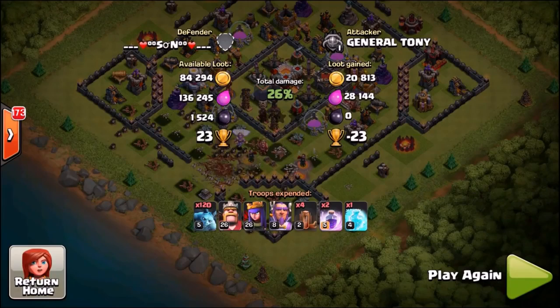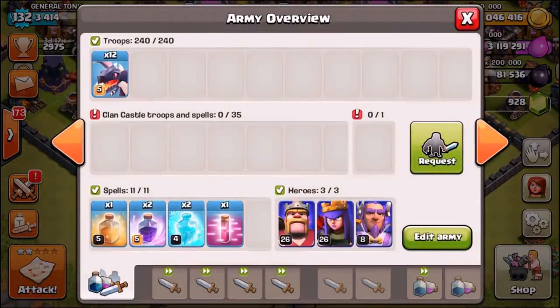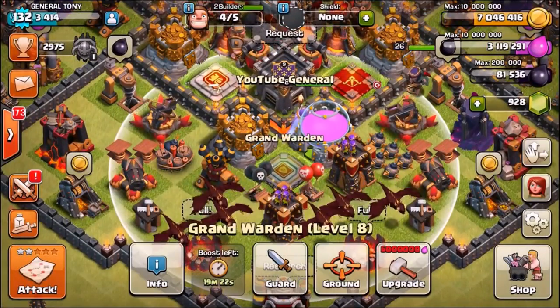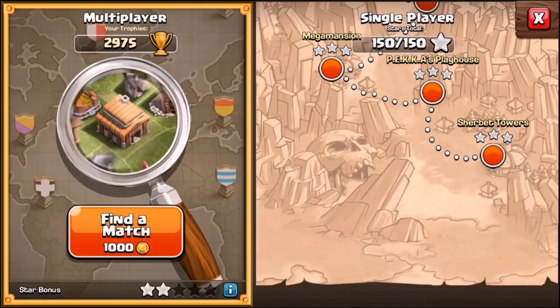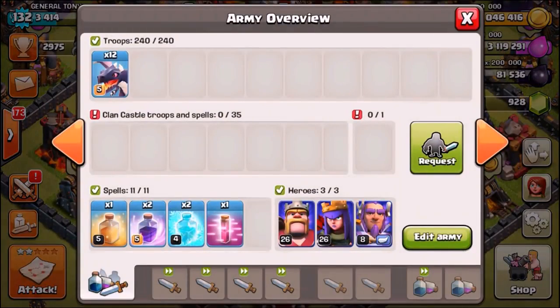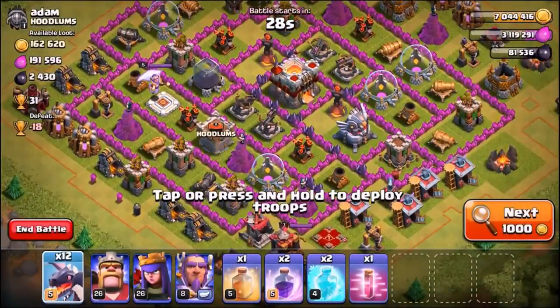So the final percentage was 26, so this time we are going to get ourselves into a live attack using none other than the level 5 dragons, the 3 heroes. We are going to set the Grand Warden to air this time, I believe. Let's set him to air, guys, and of course, what are the spells we are bringing? We are bringing 1 heal, 2 rage, 2 freeze, and a haste spell. So let's see if we can find ourselves a troll base.